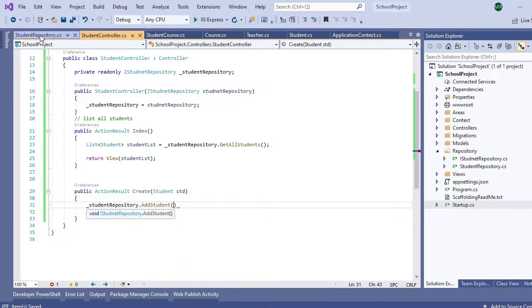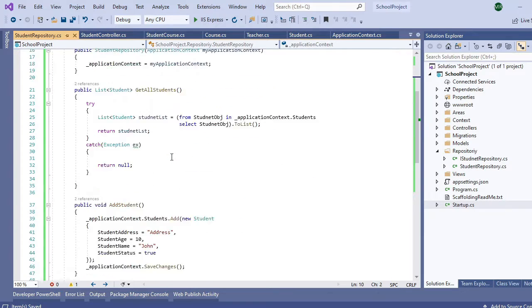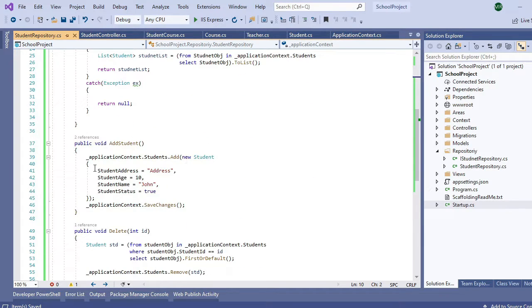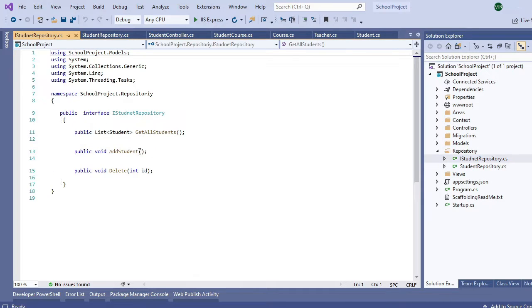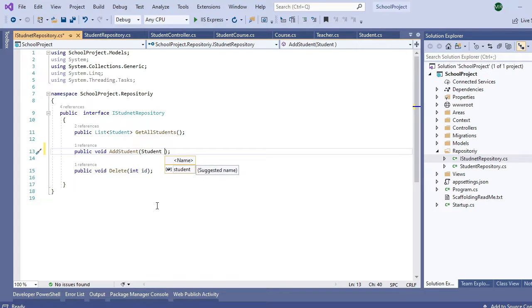Now we forgot to say inside our repository that add student, we said add student this way, but in real life this method should receive the information about the student. So we need to go again to the interface and edit this in order to receive student std, and I will close it.